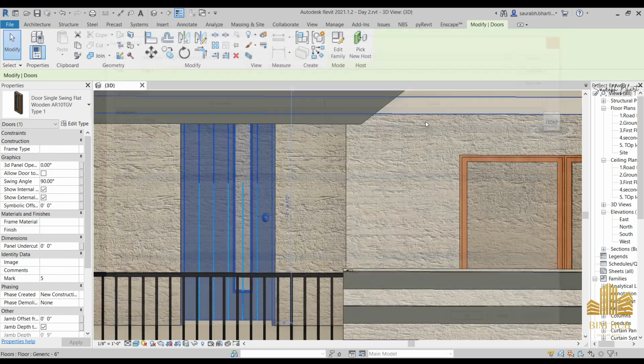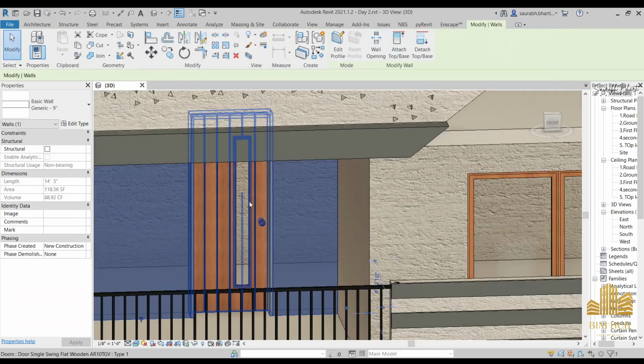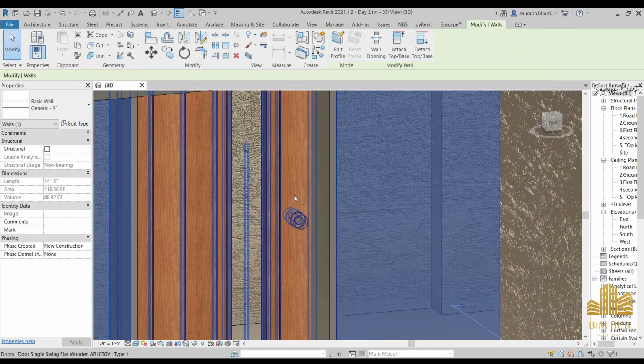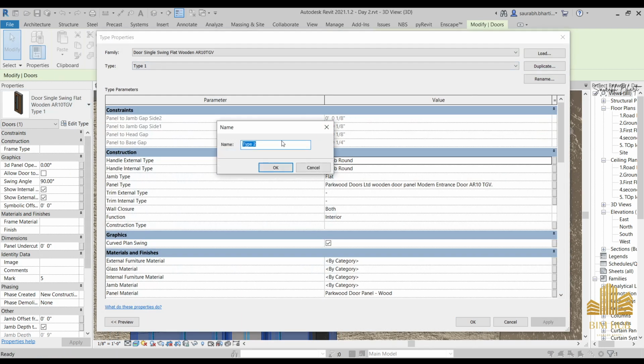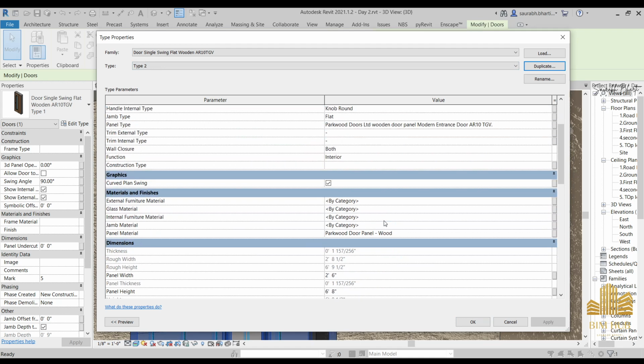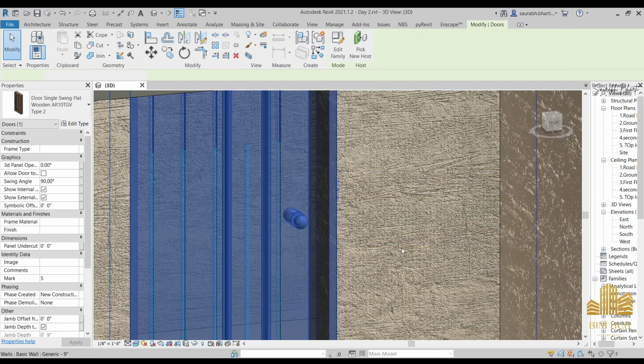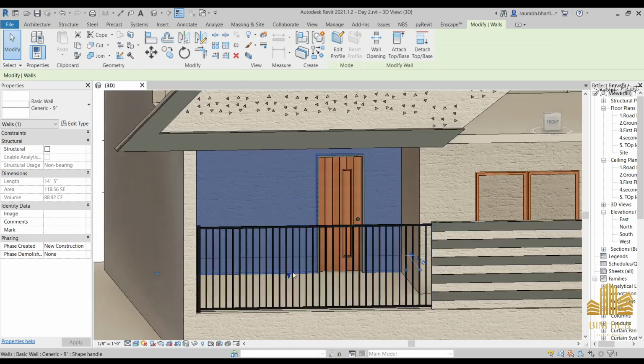As I told you, if you want to change this, there is a glass panel in between. So what we can do is go to the edit tab and duplicate this door, and okay, type 2 is fine. After this, you can apply the same material for that glass material. Just apply the same material to the glass, and now if you press OK, you will find that everything is covered with the same type of material. Yes, so this is our door.